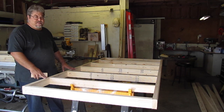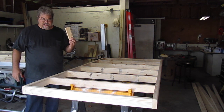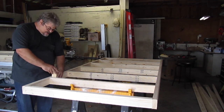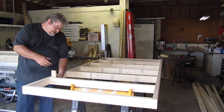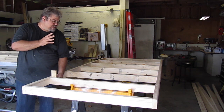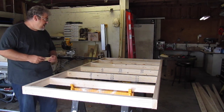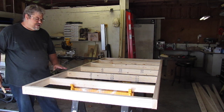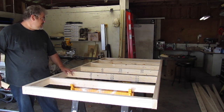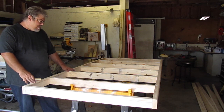But now I need to build three more of these. So what I'm going to do is I've cut a bunch of little blocks like this, and I'm going to place them in the corners and screw them in, and basically turn this first one into a jig that I can use to build the other three. So it should help speed up the process quite a bit now that I've got everything cut and I've taken the time to build this first one, square it up, it's nice and square.